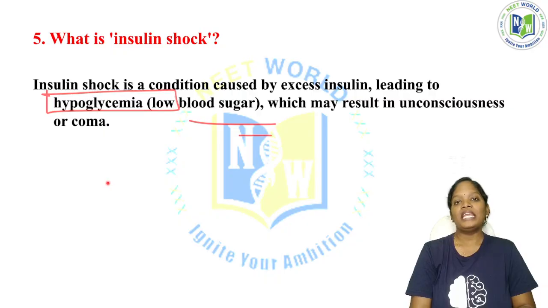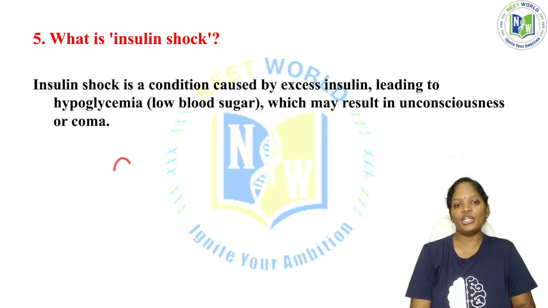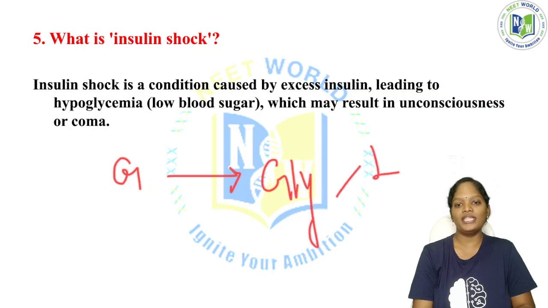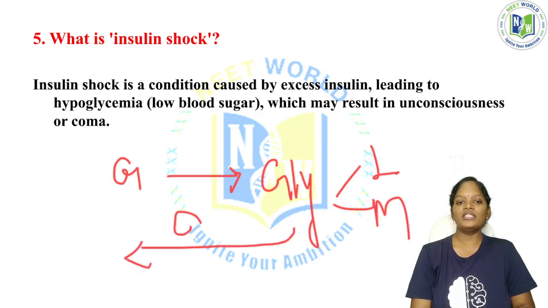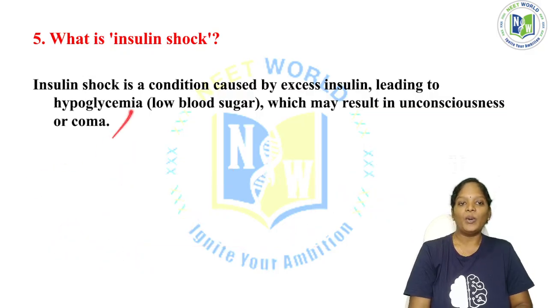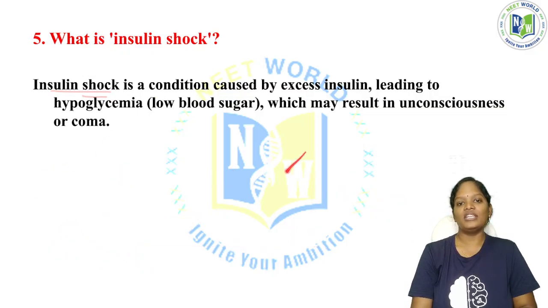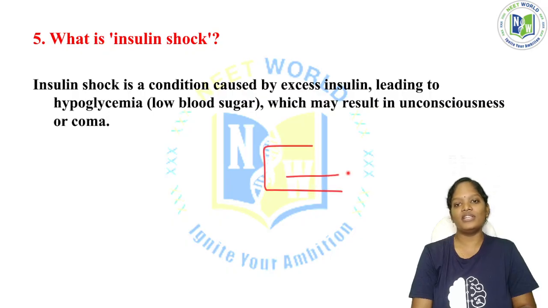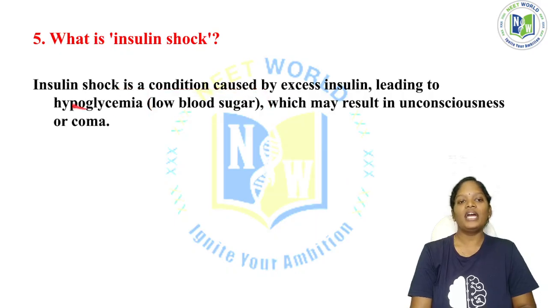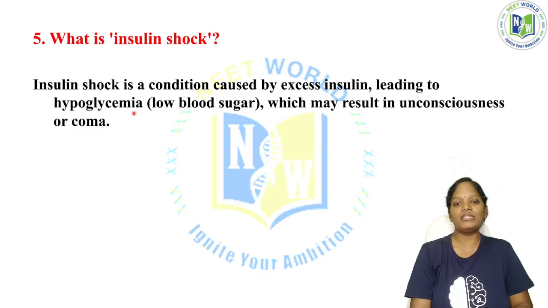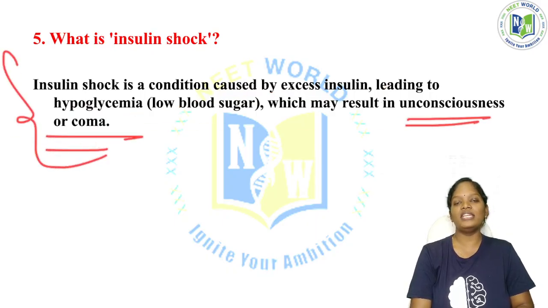Okay, see here, there is an insulin. So what I have mentioned before, the excess glucose in the blood has to be converted into glycogen, and it has to be stored in the liver and the muscle. Again, whenever the body is in need of glucose, this glycogen is once again converted into glucose with the help of the glucagon hormone. Okay, now the insulin shock is a condition where there is an excessive synthesis of insulin. This leads to low blood sugar level in the blood. Okay, so that condition is technically called a hypoglycemic condition. So this may result in unconsciousness or coma. So this is called an insulin shock.